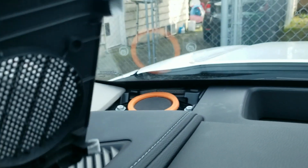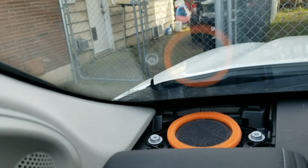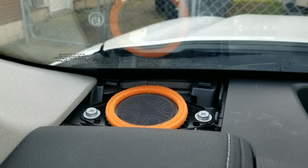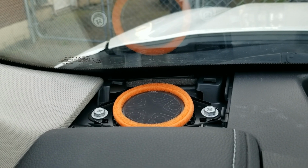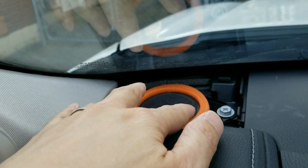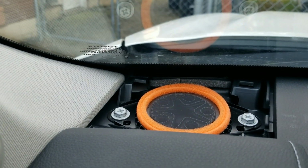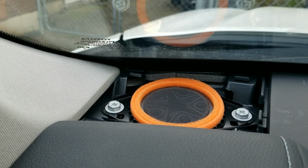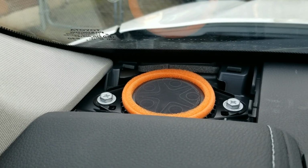Pop this out. Put that to the side, and here, because I do have the premium audio, there are the JBL speakers right here. What I'll probably do is use that 10mm socket to remove these two bolts right here, so that way I can take this speaker out temporarily, and that'll give us access to be able to fish the wire from the CarTrimHome HUD down into the steering column.